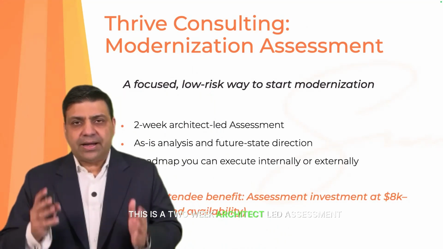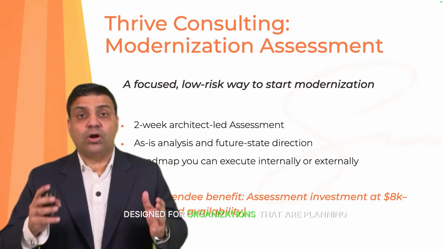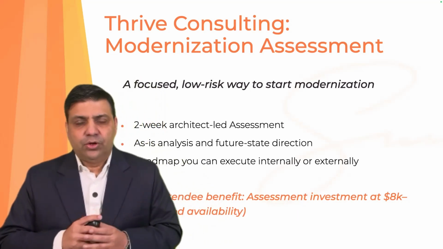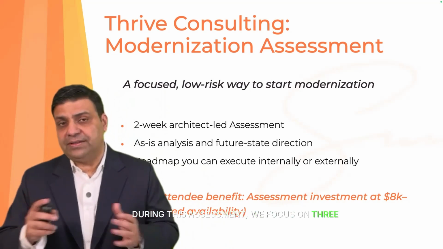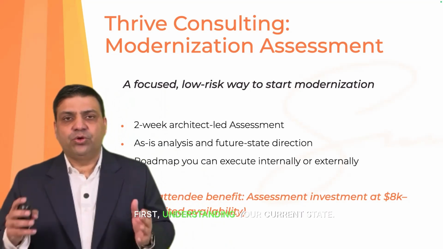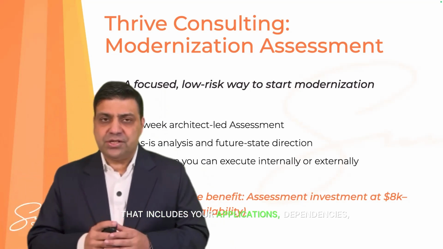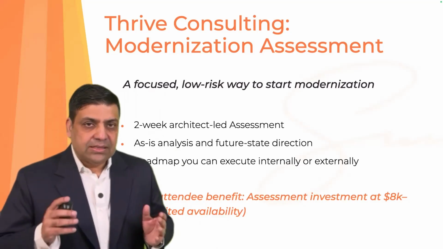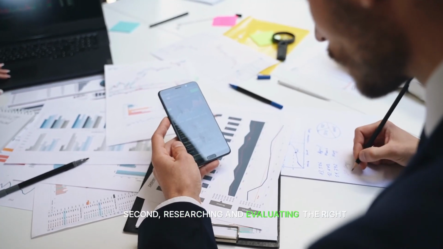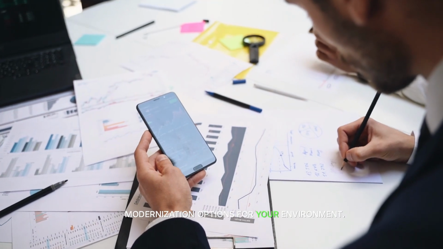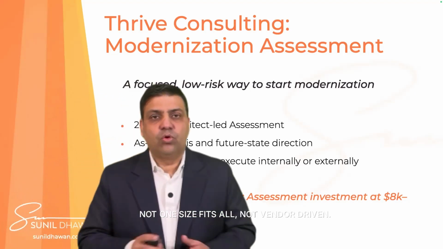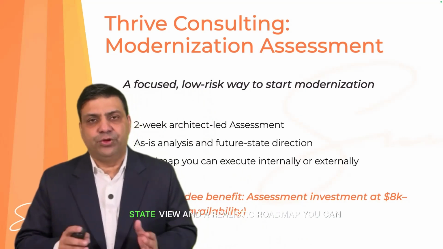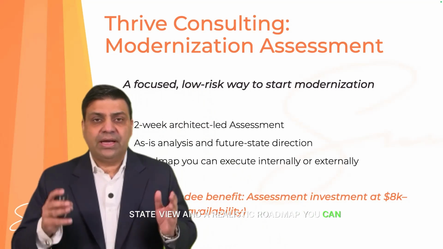This is a 2 week architect led assessment designed for organizations that are planning modernization but want to do it right. During this assessment, we focus on three things. First, understanding your current state. That includes your applications, dependencies, constraints, and modernization pressures. Second, researching and evaluating the right modernization options for your environment. Not one size fits all, not vendor driven. And then the third is defining a clear future state view and a realistic roadmap you can actually execute.